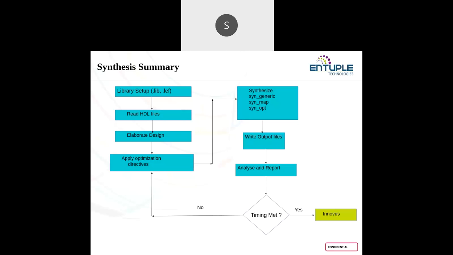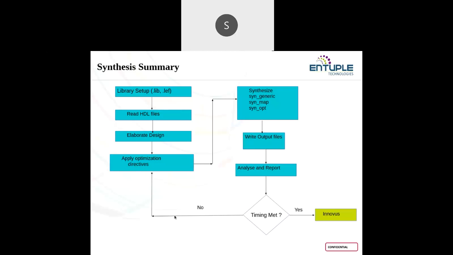If I'm getting any violations in the pre-layout static timing analysis, how can I fix those violations? There are two ways. One is optimizing the predefined constraints I'm giving, by tightening or modifying them. The other way is to do incremental optimization. In incremental optimization, your area gets increased, but you are able to fix the timing violations. So these two cases are used for fixing the timing violations.